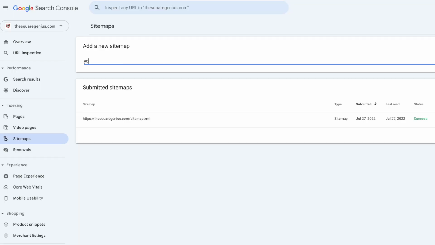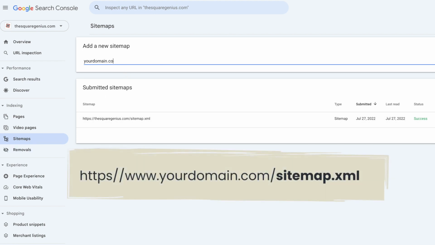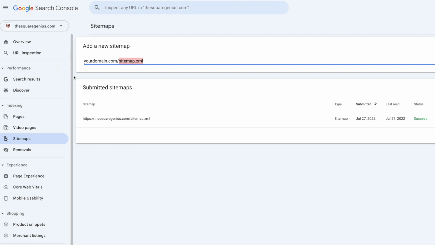So as I said, basically here is the section for sitemaps, you'll see there on the left, and it's basically your domain name, and it's always /sitemap.xml. So your domain /sitemap.xml, and then you simply hit submit, and Google's going to index your website. It's going to have a look through all your pages, and it's going to show up on your submitted sitemaps down here. And it's dead simple.